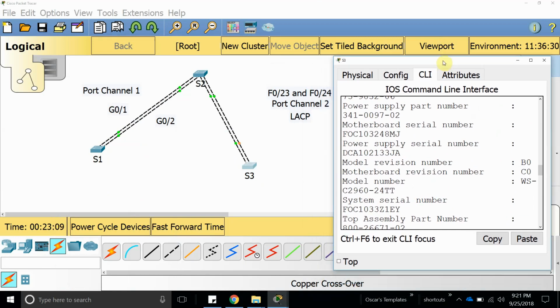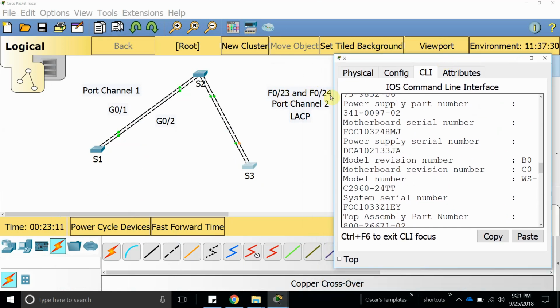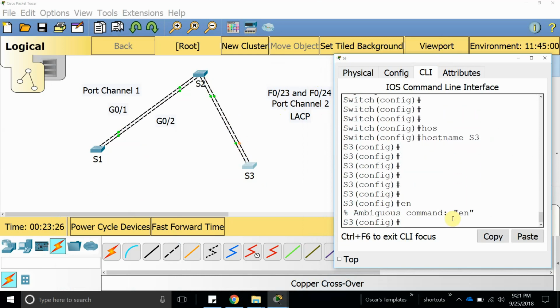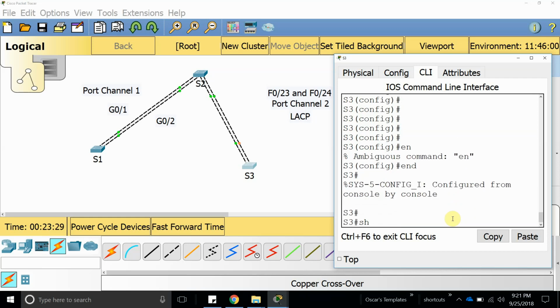Let's combine port 23 and 24 into one logical interface, which is going to be called port channel 2. As you can see right now, spanning tree is blocking this one. Let's end it and show spanning tree.